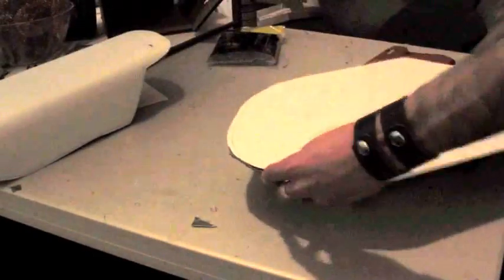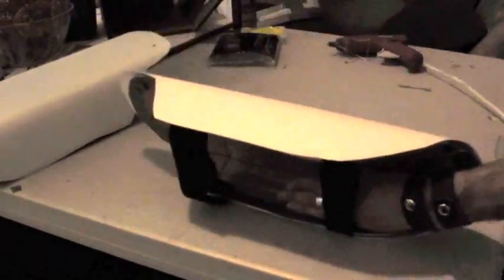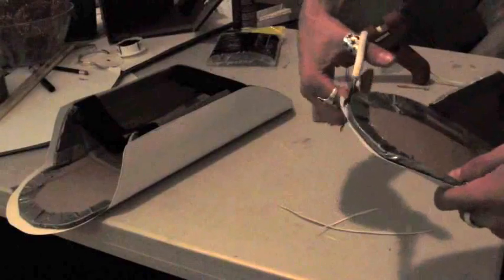I used hot glue on everything, so this is me hot gluing the poster board on. I found it useful if the piece was curved to glue the poster board on after the cardboard was already curved, and that strengthened it. And then you just make a little excess, trim the edges.